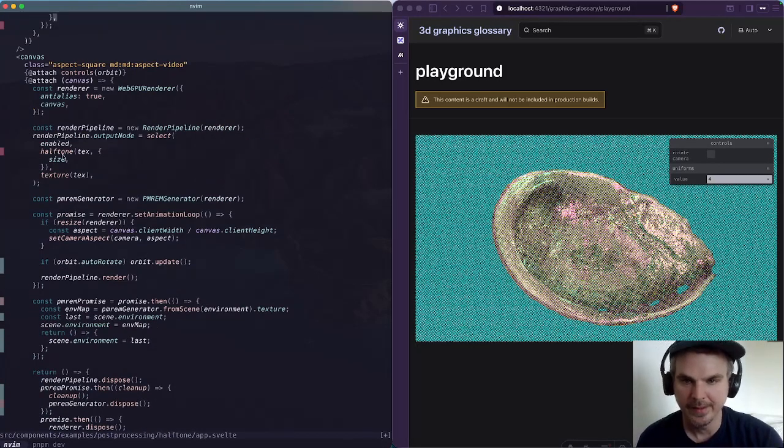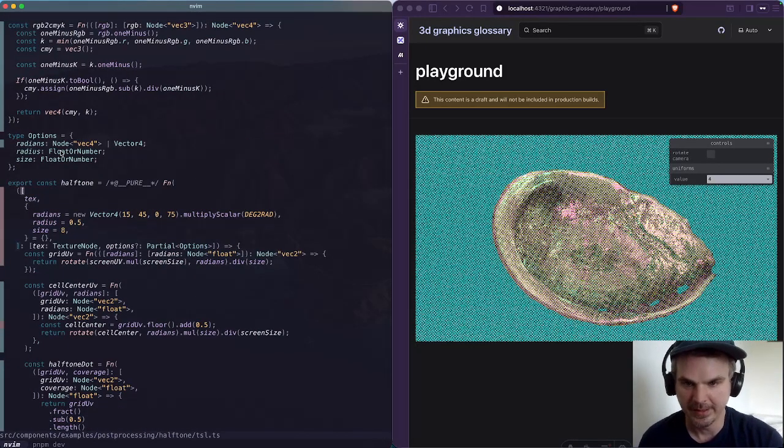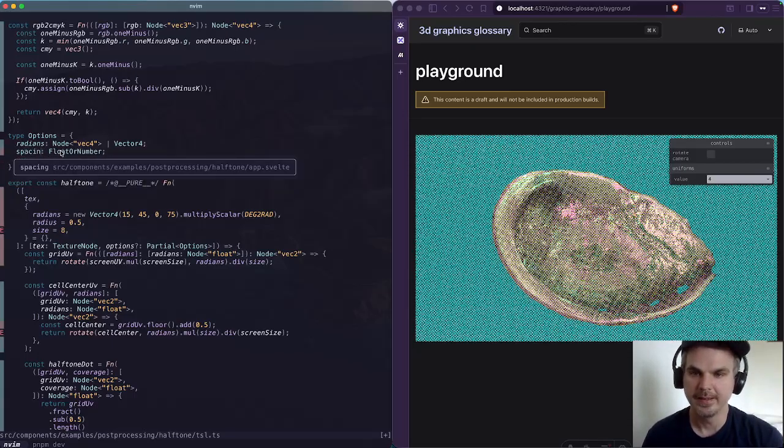And I want to change the name of that parameter too. Oh no, it's the radius, right? It's spacing. And then where does that come in? Right here.